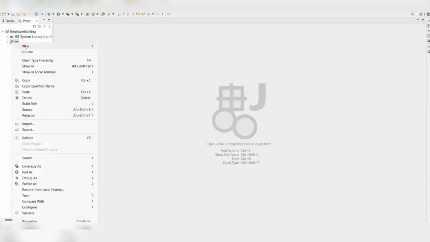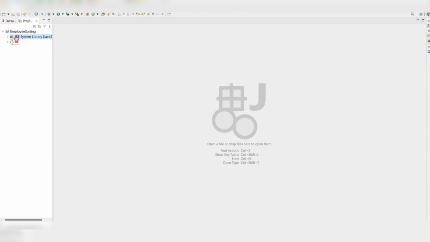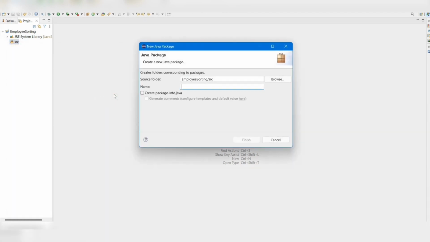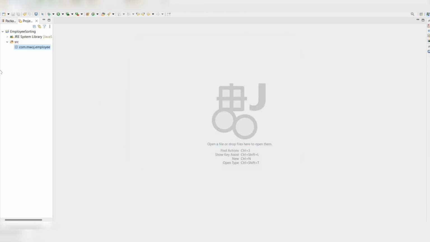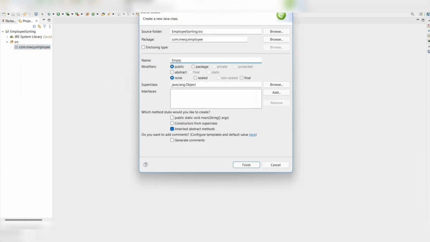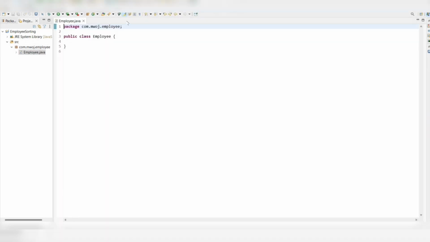Inside the src, I'll create one package with the name com.mwoj.employee. Inside this package, first I'll create an employee POJO class, I mean the model class.